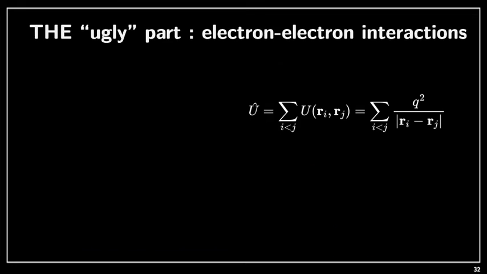Now the ugly part of the whole thing is the electron-electron interaction. There are two things to say. First of all, if there was no electron-electron interaction, the problem would be trivially easy to solve. You may be sad about that, but don't be, because if there were no electron-electron interaction, there would be no interesting physics in this area of condensed matter physics. Most of the fun part in condensed matter physics really comes from the electron-electron interaction. Of course, this is hard to get, but usually the best dreams are the hardest to get, right?